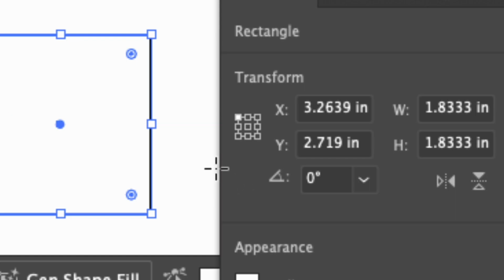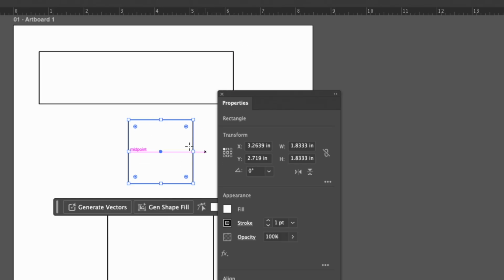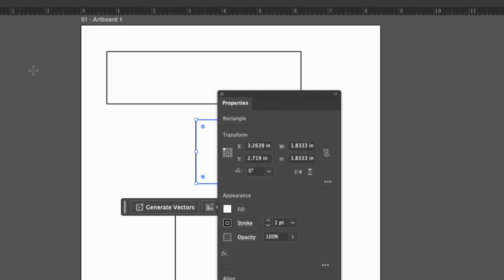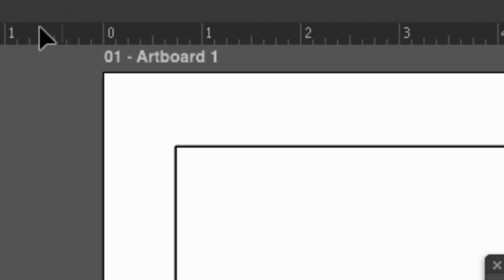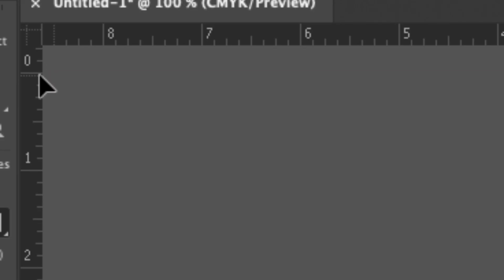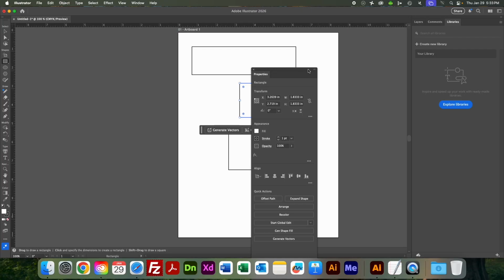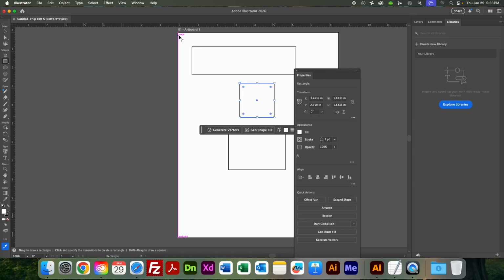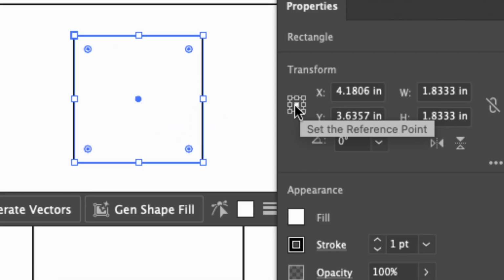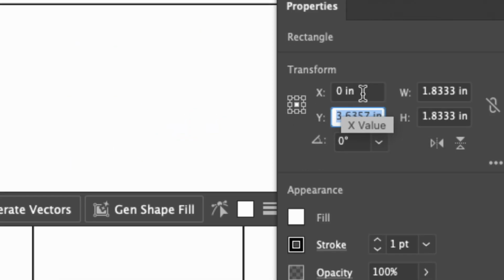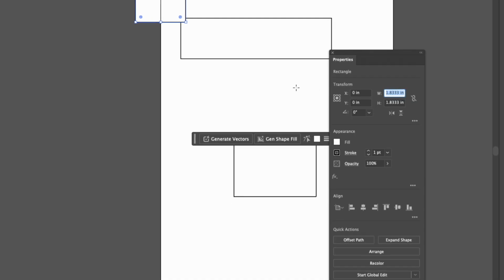So for instance, if I wanted this square to be lined up here in the top left-hand corner of my page, well, if I look up here at the ruler, look at this. This is my X ruler. The top left-hand corner is at 0. Does everybody see that? And if I come all the way over here, the top left-hand corner on the Y is also at 0. So if I want my square to line up right here in the top left-hand corner, if I put the center of my square as the reference point and I change the X and Y to 0, 0, look what ends up happening.